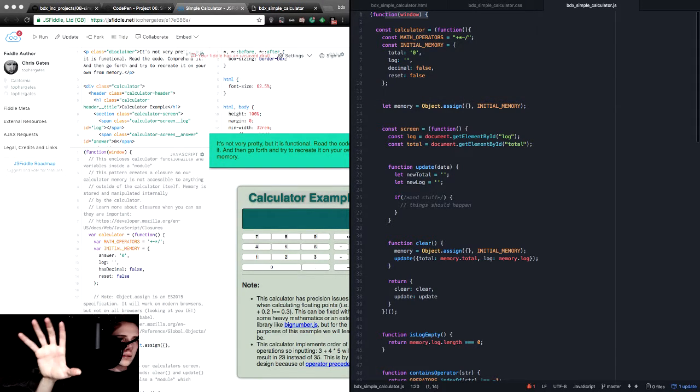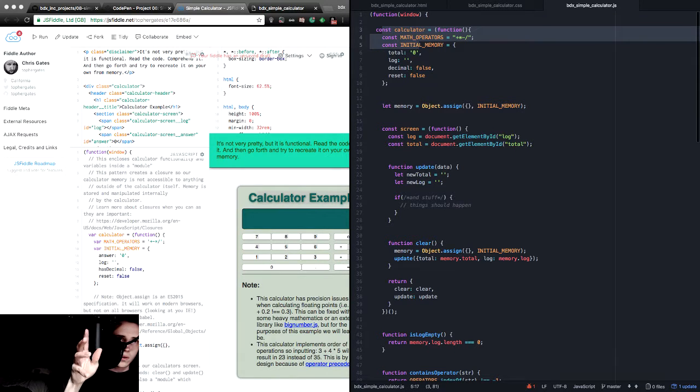We've got our entire encompassing IIFE, immediately invoked function expression. We also live in a brave new world of constants and let. Variable is no longer an option. We aren't quite ready to take on the arrow functionality element yet. We'll probably throw that in soon. Probably at the turn of the year.